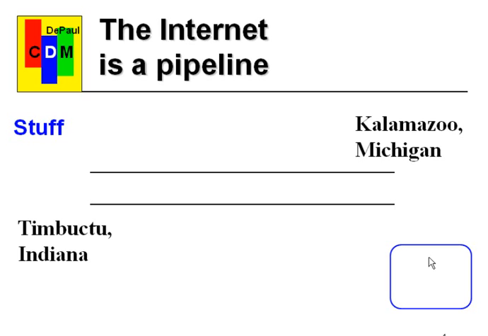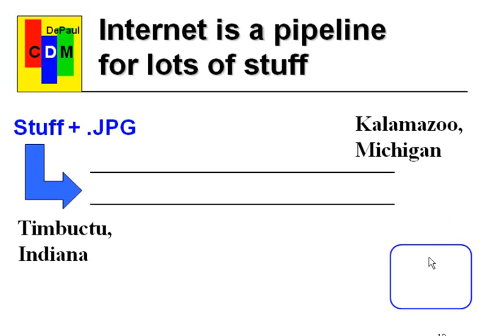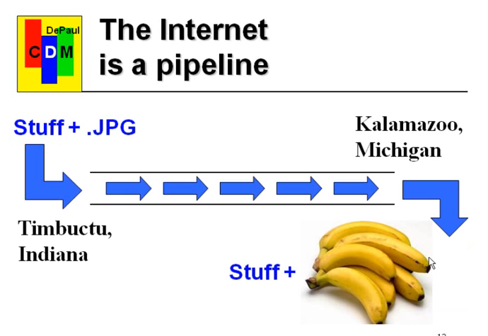So what's going to happen? How does the machine in Michigan get the stuff? Well, you might think the stuff is just sent down to the computer in Kalamazoo, but in fact that computer has to ask for it. So what happens here is, this occurs in order to send a picture down to the computer in Kalamazoo.